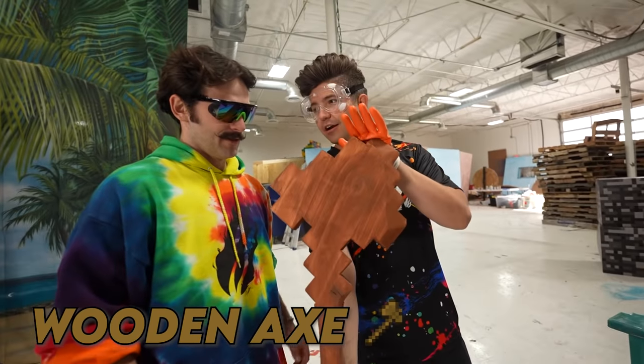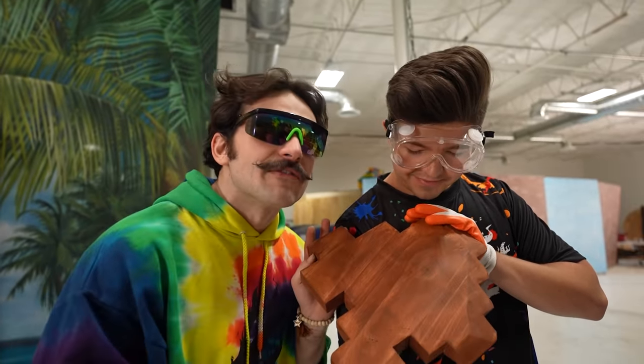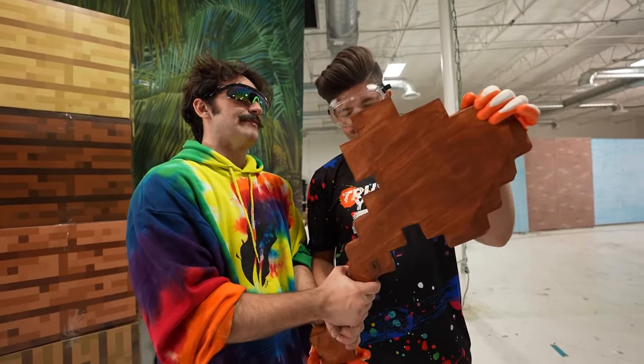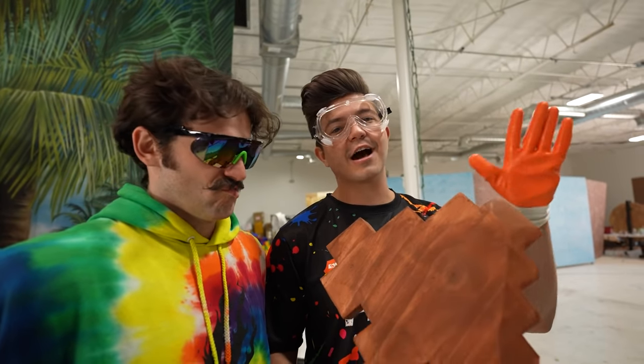Wood. All right, Chase, what do we have here? So this is a wooden axe in Minecraft. I gotta say, the structure of the sword was better. But this has so much leverage, you know? This is a cleaver. You guys have to stick around because the other weapons are insane. Yeah. We're just starting off with the easy one.